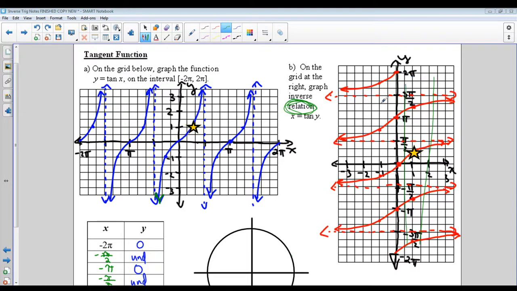So our job next class is going to be to restrict the domain of our tangent function to force the inverse to be a function, right? And a relation doesn't help us. We need functions. So that's what we're going to start on next class. So I ask you to think about that. What can we do to make this inverse tangent, inverse sine, and inverse cosine, turn them from relations into functions?